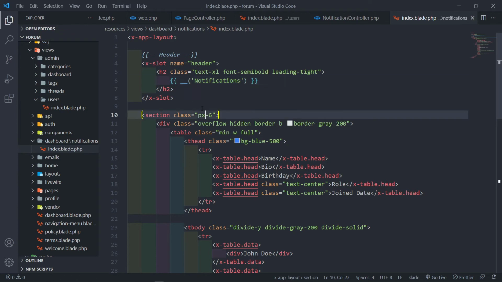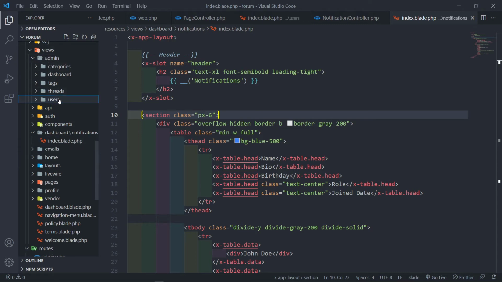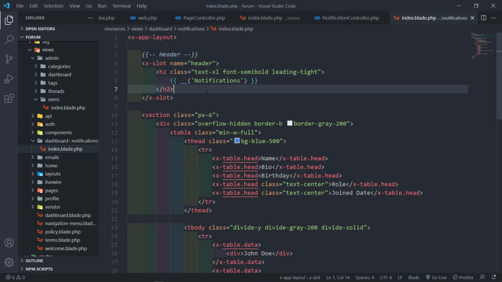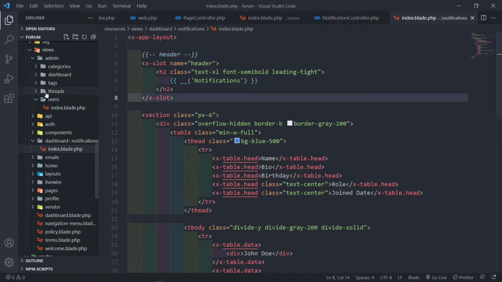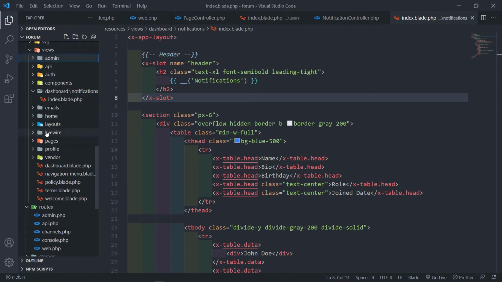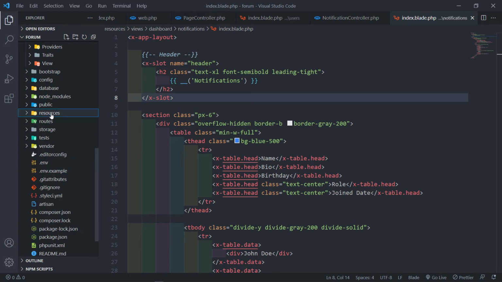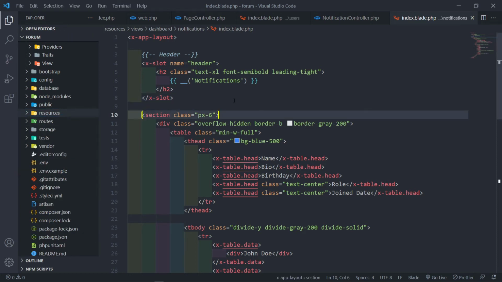If I'm moving a little bit fast, what I've done is in your admin views, you will have a users file right there. The index, just copy everything and copy it inside your dashboard notifications.index and just change the header to notifications right there. All of this did come with the template. So if you download the template, you can obviously just download the zip file or you can clone it from GitHub.